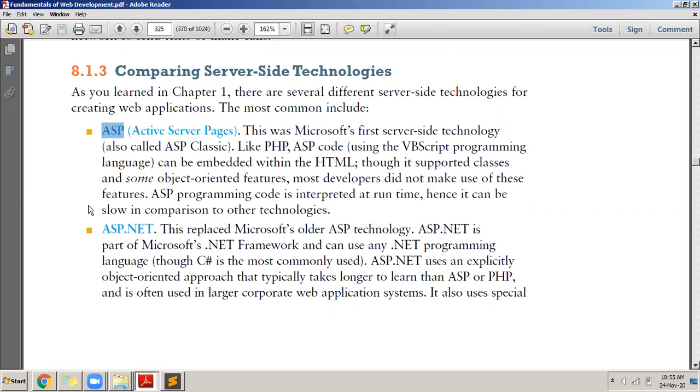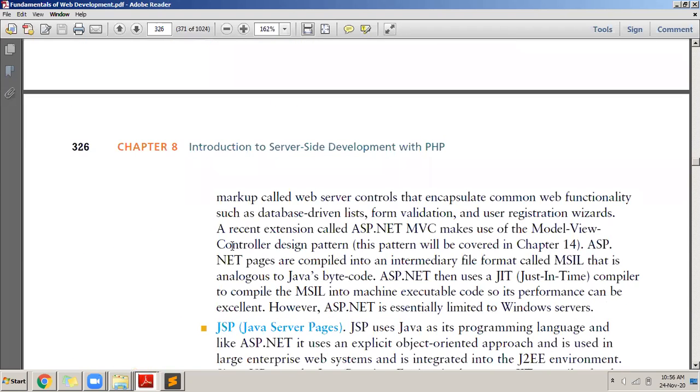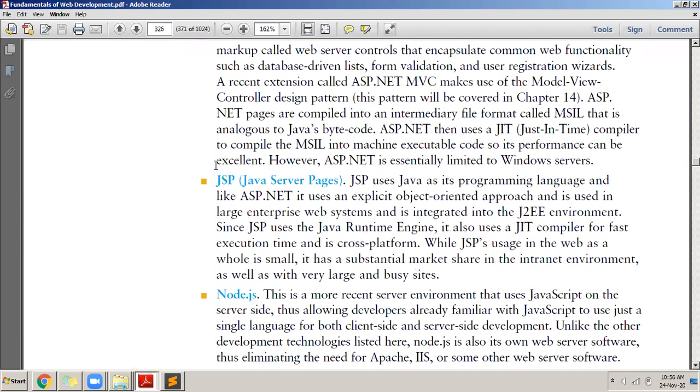Then you have ASP.NET, which is an advanced version of ASP. Now, since ASP uses Visual Basic VB script, which is an older programming language, ASP.NET uses C#. ASP.NET uses C#, but again, ASP.NET is a Microsoft technology. Then which are the other languages which I can use for writing my dynamic pages? I can use Java server pages, that is JSP. I can use JSP to write my server-side script.